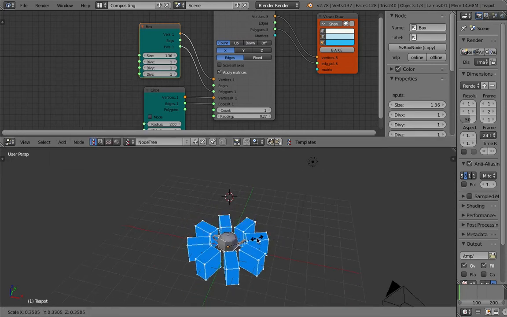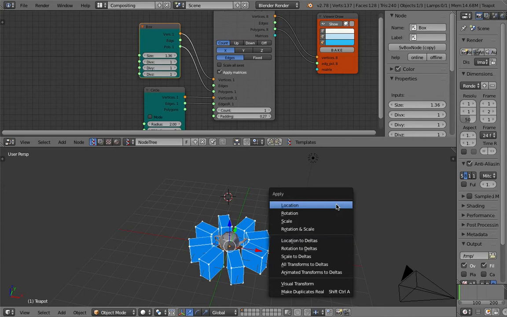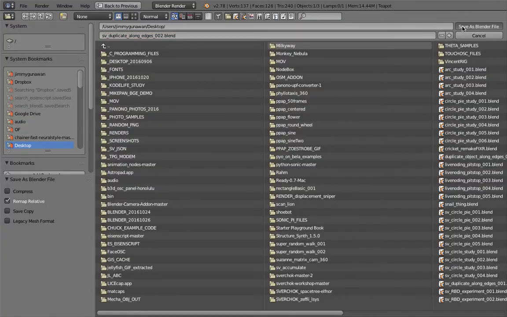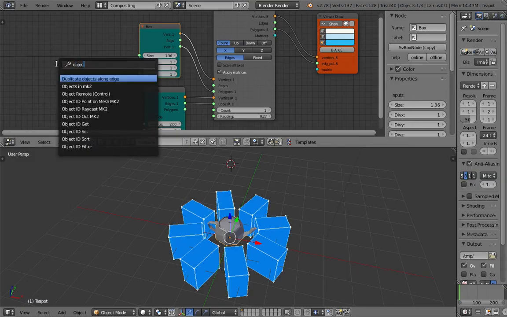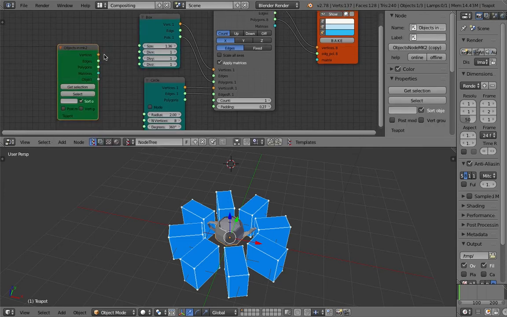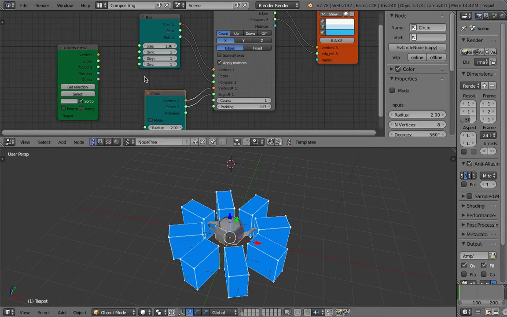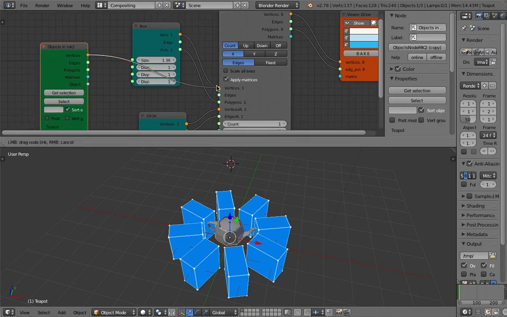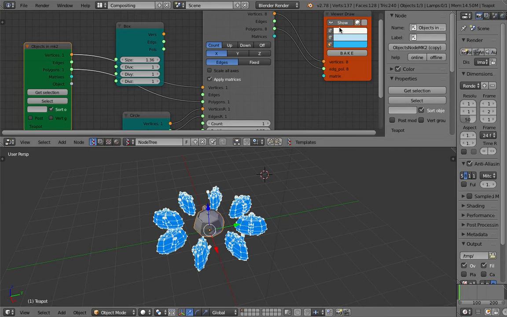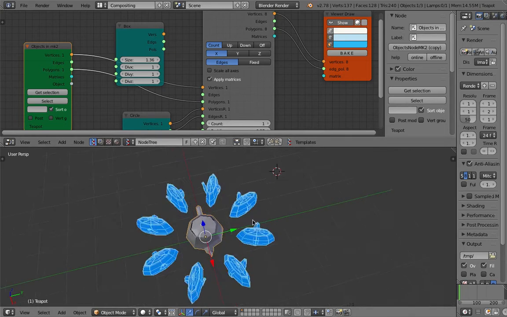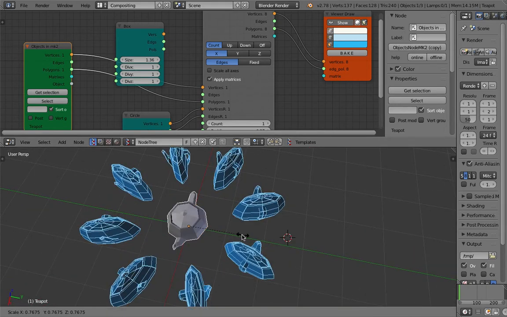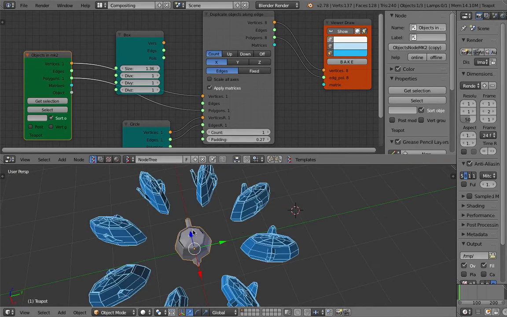Let's scale the teapot and apply rotation and scale. File, save as. Use Objects In. Get our teapot and plug this in, as this is going to be the donor, with vertices and polygon. Now we can see more clearly what's going on. Let's turn off the points. Okay, now it's just a teapot. So this is the original, and those are the duplicates of the objects along edges.